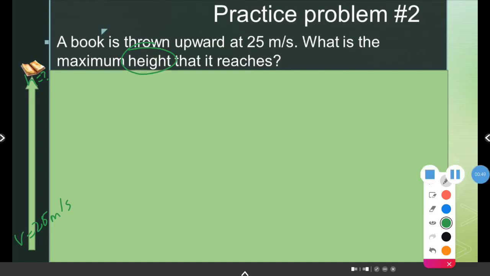So the way that we're going to do this is really, really similar to the work energy theorem problems that we did. And that is to draw a very, very simple picture, which is just a simple arrow like this. And then I'm going to label that arrow with EI at the beginning and EF at the end. We still need to decide what kind of energy these things have at the beginning and at the end.